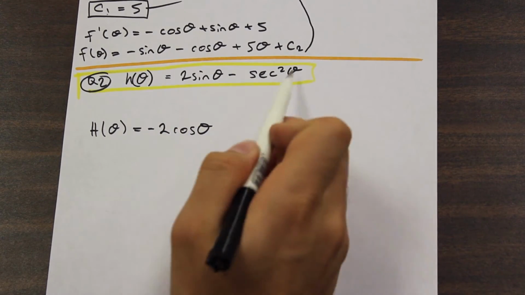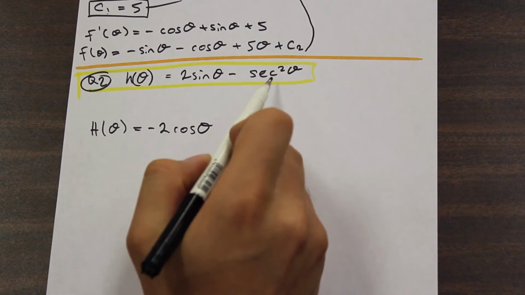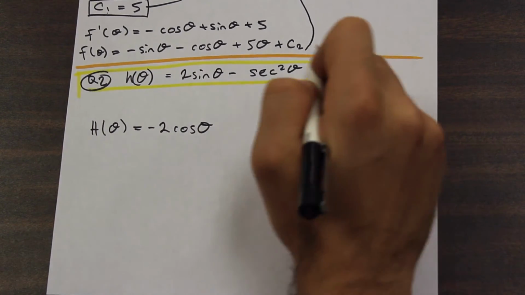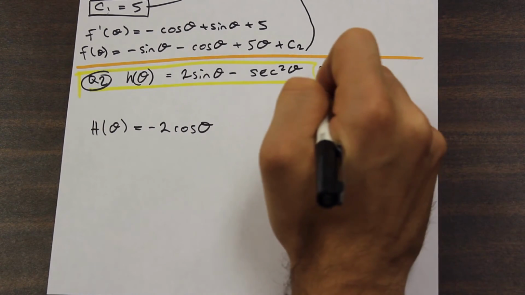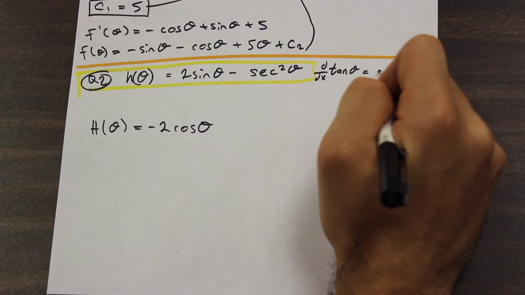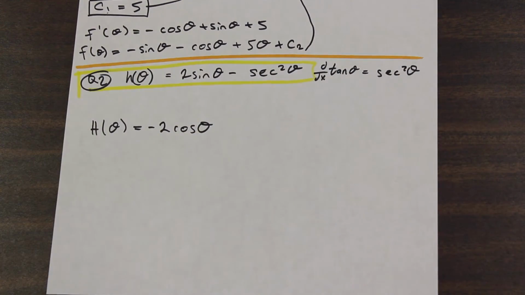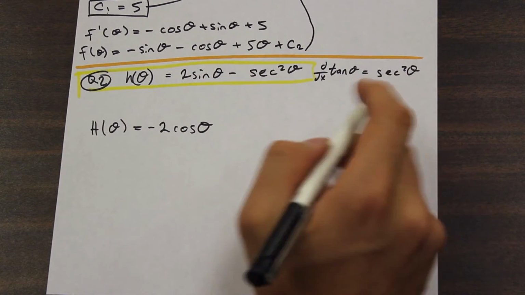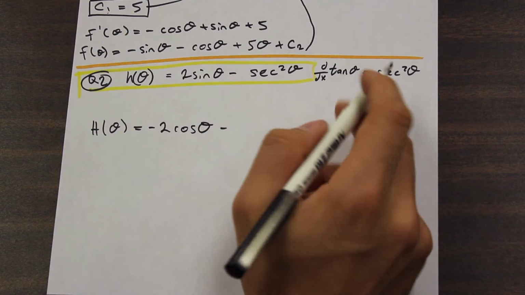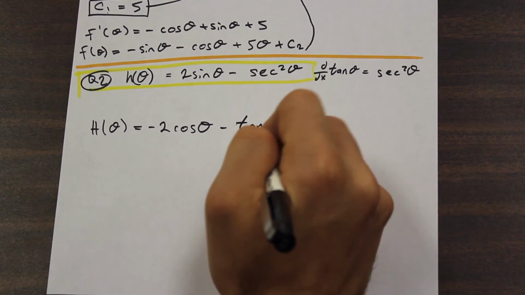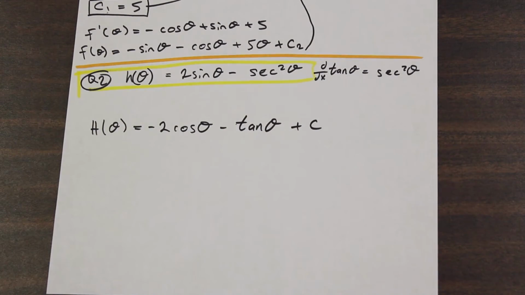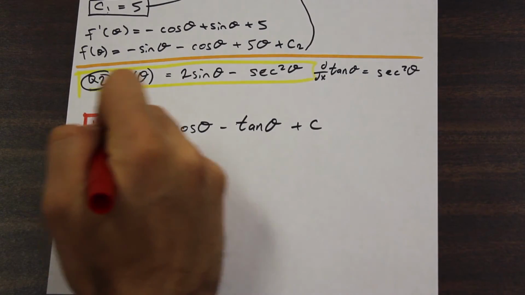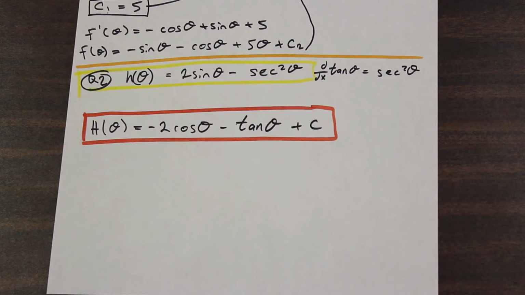Now we have something here, all right, that's a little bit different that we haven't seen yet. And let's take a look at that. So what's the derivative of tan? All right, the derivative of tan theta is equal to, if you remember, secant squared theta, right? So that means that the antiderivative of secant squared theta is just tan theta, okay? And that's something that you're just gonna have to remember. Unfortunately, guys, you're just gonna have to memorize that. There's no way around it. All right, and that is our antiderivative. So that one was easy, but I just wanted to show you an additional rule.